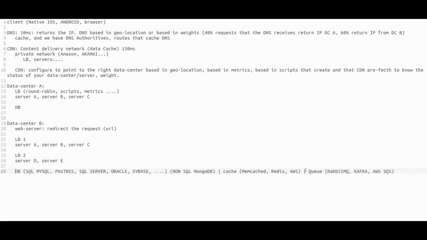What is the protocol? For the queue you're going to use the AMQP protocol, as I explained before. For Redis, this will be a TCP connection. There is not a protocol specifically; it is a TCP connection to Redis. Memcache is the same thing.